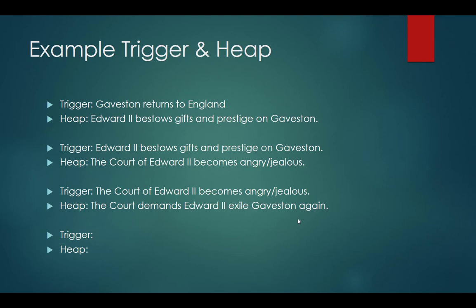So if you look at this pattern here, we've got three actions. Give yourself some time here and think about, if you've done some of the reading of the early part of Edward II, I think you can come up with for yourself then what is the next action, right? What would be the next trigger in this scenario if we're following the pattern? And what does that trigger lead to? Which event comes next? And what event is caused because of that first event, that trigger?